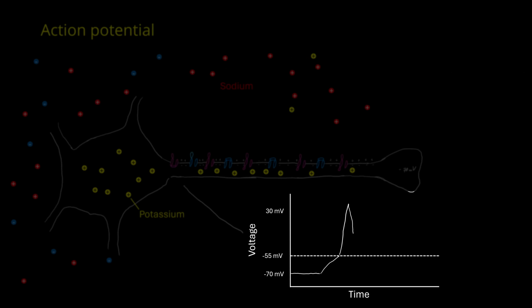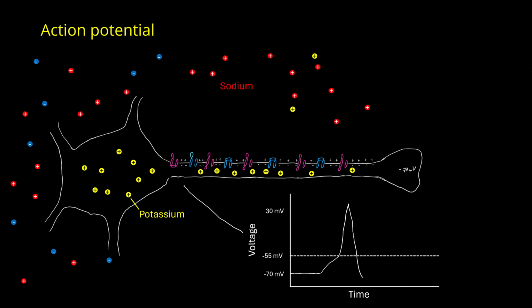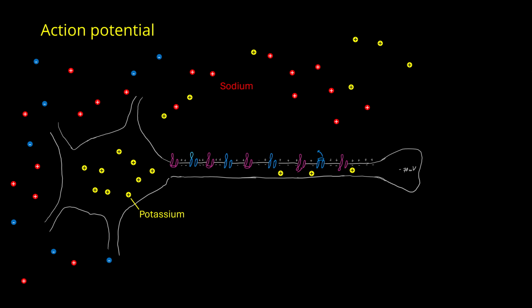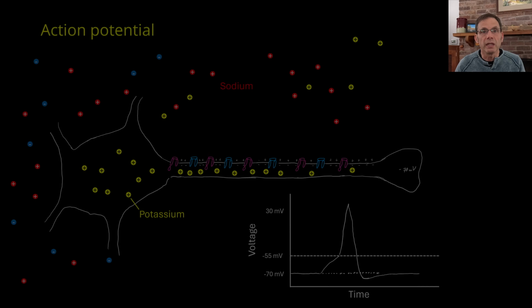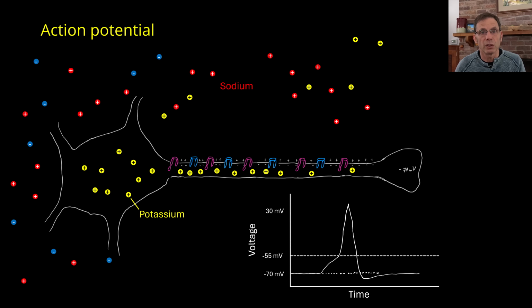This causes voltage inside the neuron to get more negative. The potassium channels actually stay open a little longer than you might think, so the cell overshoots the resting membrane potential and hyperpolarizes briefly. As the cell is repolarizing, the voltage-gated sodium channels flip back into their closed shape. Eventually, the voltage-gated potassium channels close, and the cell returns to its resting membrane potential as the sodium-potassium exchanger is doing its thing. So let's take a look at what's happening graphically.